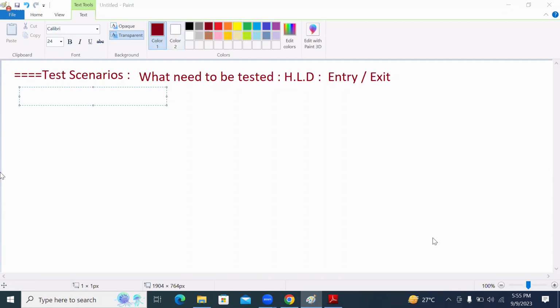So that means as a tester, our main job role is documenting the respective test scenarios. Let's see how exactly we can document the test scenarios. First, we need to have the respective approved test plan.